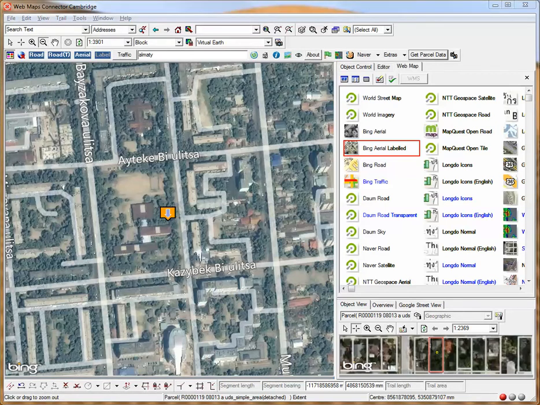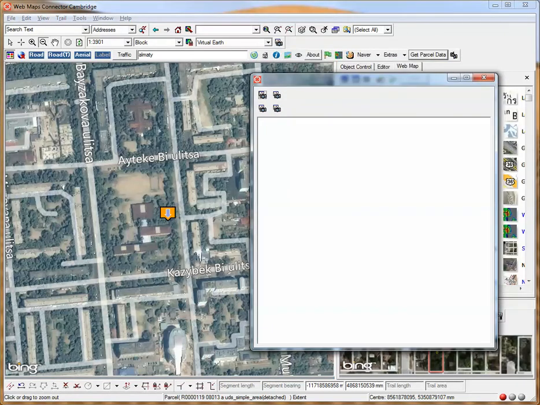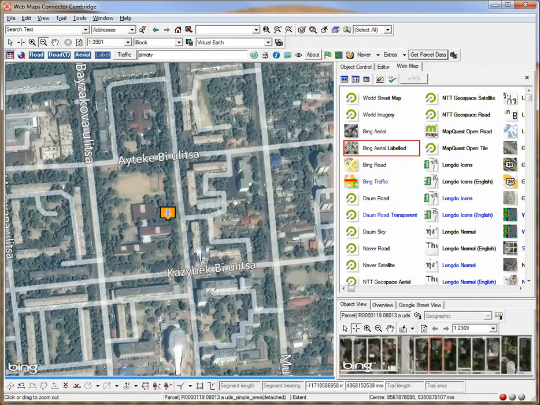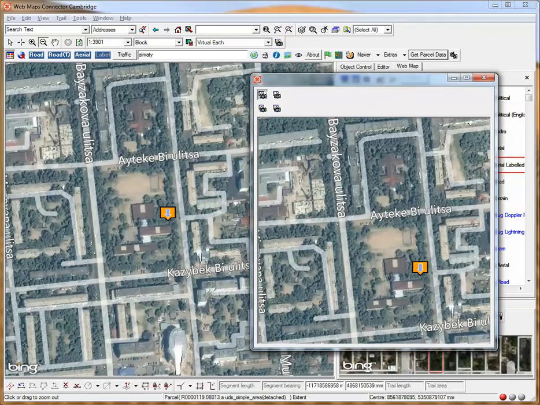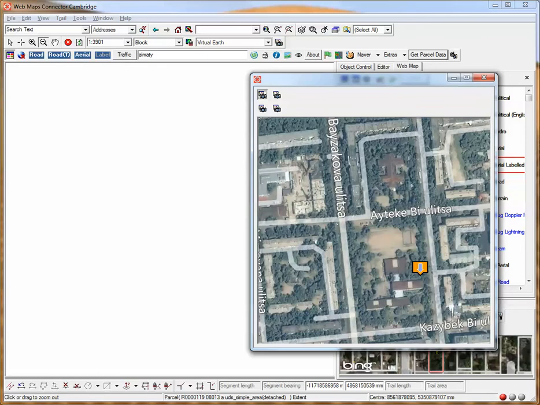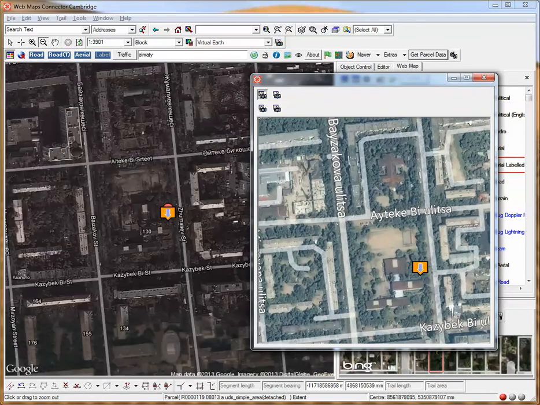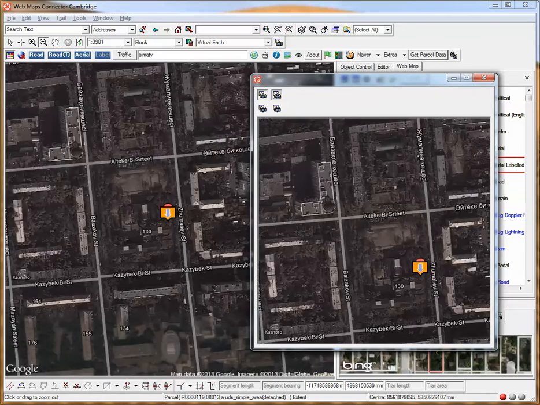So just our little canvas compare. So this is Bing. And then let's turn on Google instead. So that was Google Aerial labeled. There's Google.